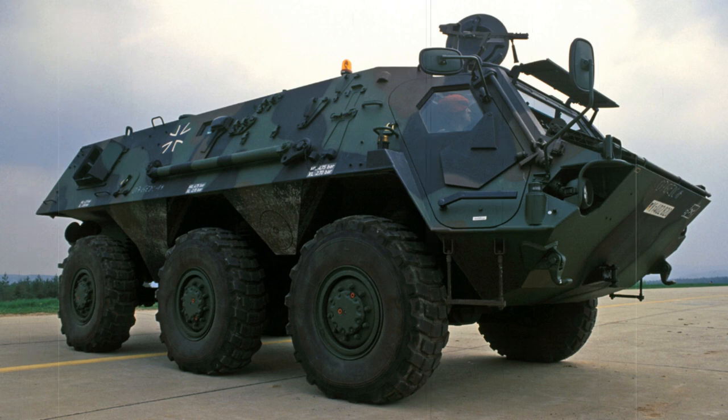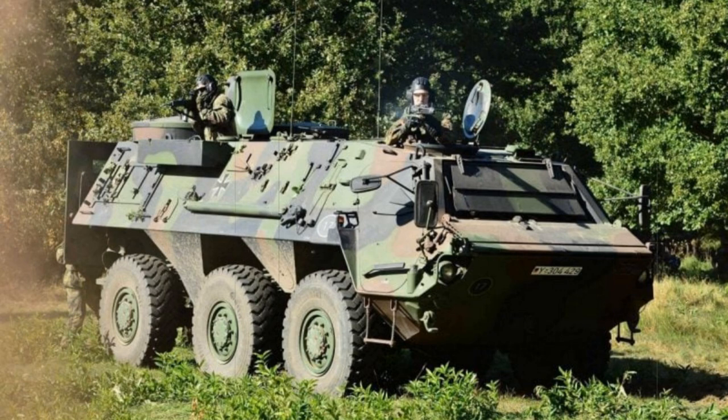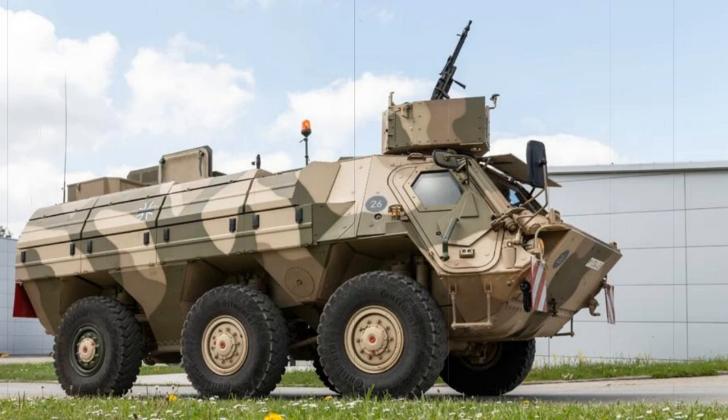The Transport Panzer 1, TPZ-1 or Fuchs, is a six-wheeled armored personnel carrier designed from a West German requirement. The requirement centered along the lines of designing a full family of armored vehicles that were of similar production so as to make their systems and components interchangeable. Not only a cost-sensitive move, but this way of thinking allows the operator the ability to reuse parts from damaged or destroyed vehicles in new vehicles needing some repair.